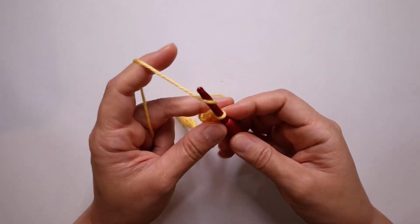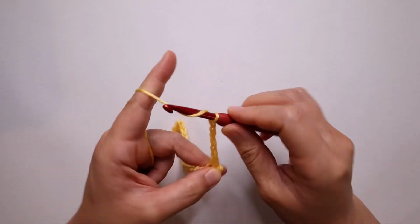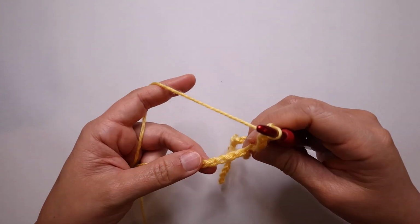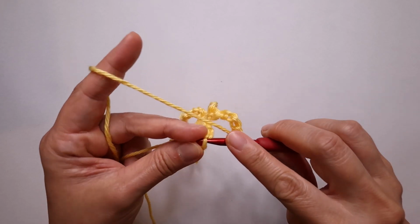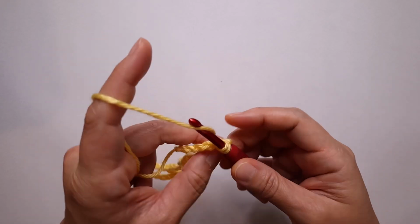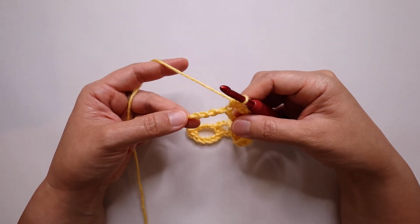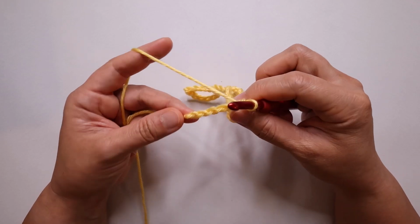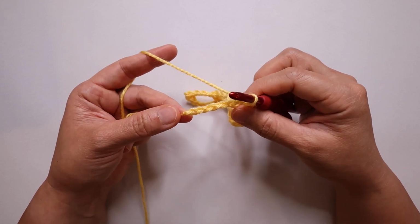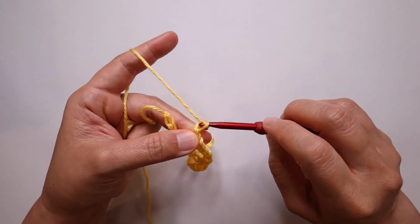Let's keep going. Chain 5, 1, 2, 3, 4, 5. Skip 3, 1, 2, 3, single crochet into the following chain. Now, depending on how many you chain to start with, you may or may not be at the end of your row, but I chain 25, so I'm reaching my last 4 stitches, and so I'm gonna do this one more time, but keep going if you need to.